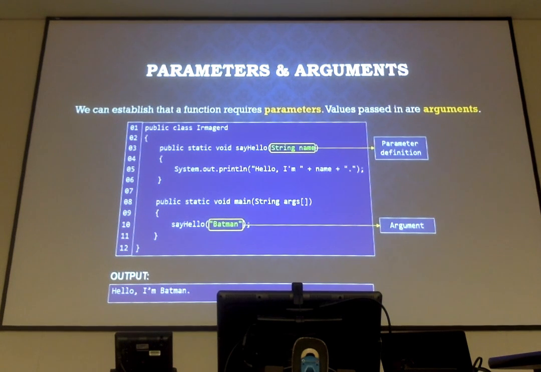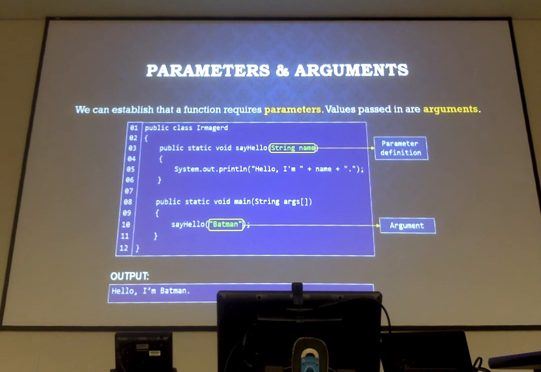This is the parameter. So you've probably seen people type stuff on the command line. How many of you have ever used the command line? Okay, most of you. So anything you type after the command name itself, those are the arguments for that command. In Java, those go in here. This is where they get stored. So we can actually have a Java program that takes input from the outside world, and that information gets stored here. We haven't gotten into the details of that, but that's how it works.